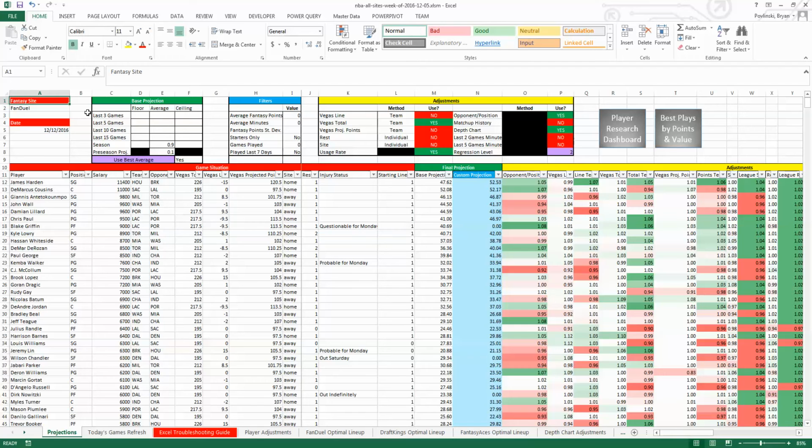And then you'll notice up here you have all of these different settings that you can change for your projection. So the goal of this tool is to give you flexibility to create projections the way that you'd like to, and then build lineups off of those projections. So this first box here, this base projection, is to set up the baseline average that a player would use. So you could use their average fantasy points over the last 3 games, you could use their ceiling from the last 10 games, or you can use any combination of the different values in here. So you can put different weights in here. The requirement is that they add up to 1.